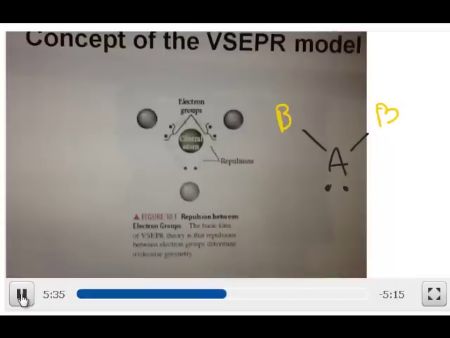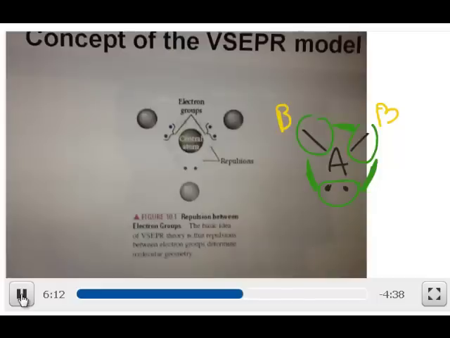What happens here is that the theory proposes, because these electrons are all negatively charged, they're going to repel each other. So in other words, there's repulsion here, here, and here, between all of these pairs of electrons. Because these pairs repel each other, they want to be as far away from each other as possible. As a result, this forces the molecule to have certain shapes. So that's the idea there.